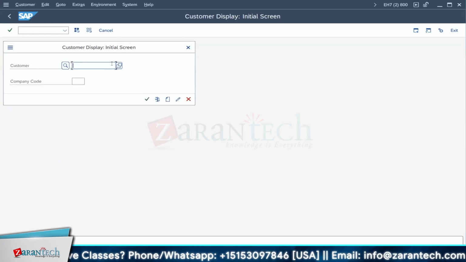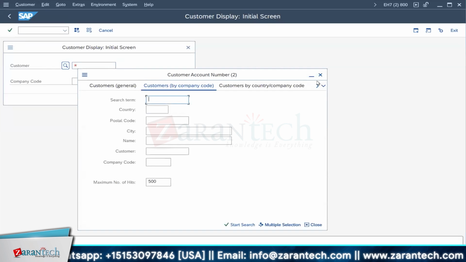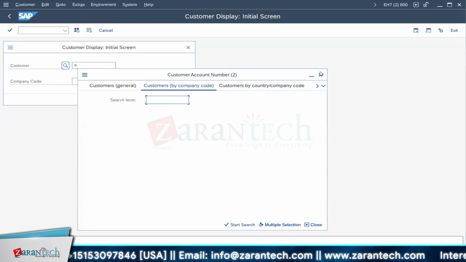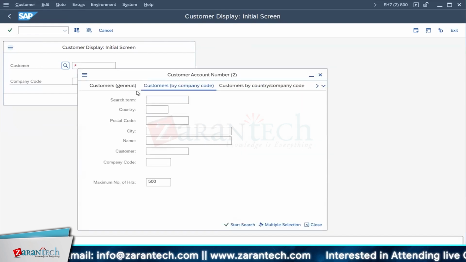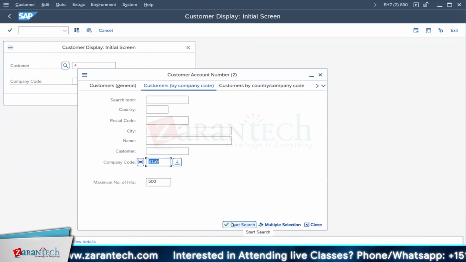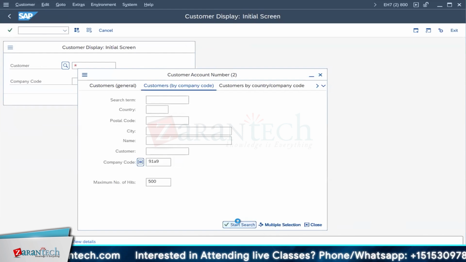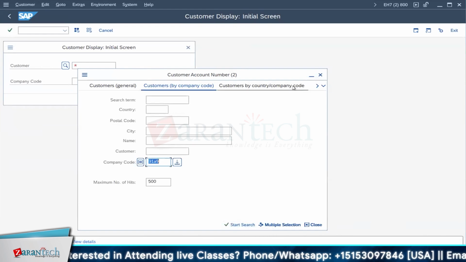Okay. Choose the customer you've created. In the search box, put your company code. Take the drop-down menu. You have company code here, so you only want to search your own company code. Put your company code, and now start search. You have not created any master data for the accounts receivable.